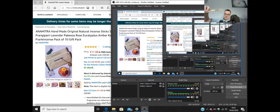So the first one is Eucalyptus. The second one is Saffron Sandal. Third one is Vanilla. Fourth one is Pakeeza. Not 100% sure what all these are, but there are more common ones in here. Frangipani, Lavender, Chandan, Rose, and Amber.